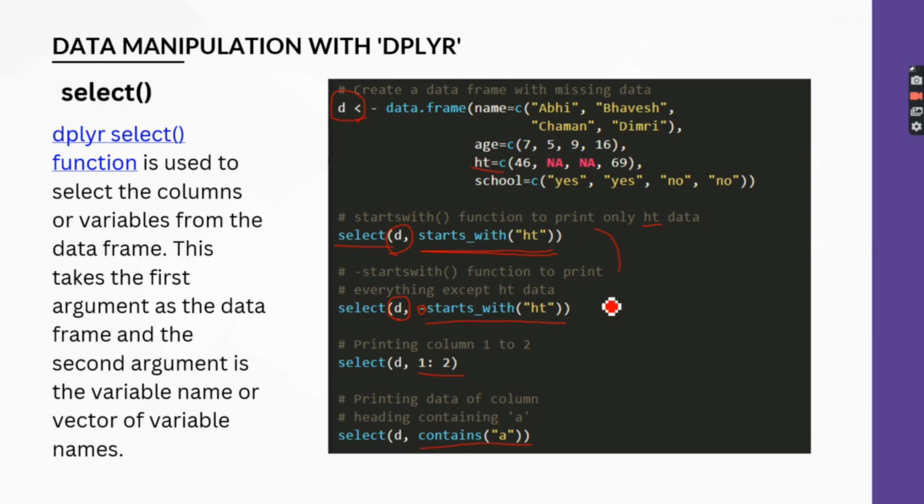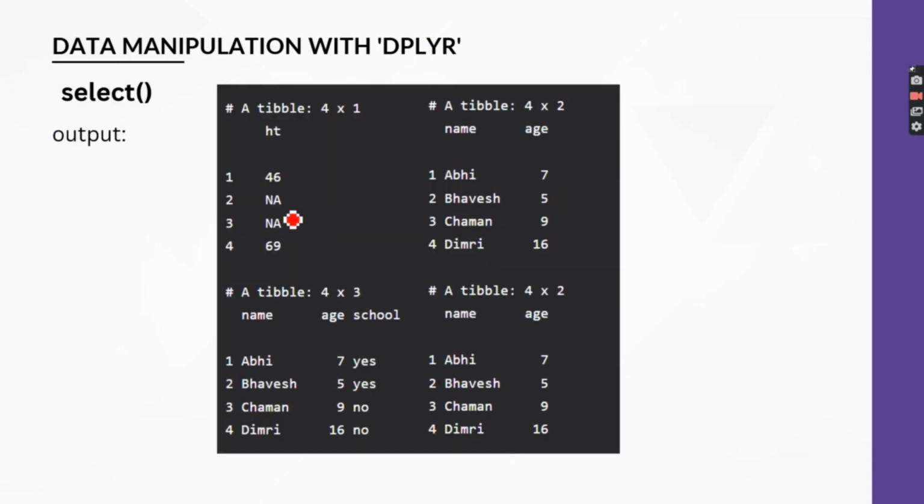These are the different ways we can use the select function that comes with the dplyr package to access the data frame, and later do manipulation with it, or select the data and take it as we want. For the given programs, we get output like this. Here we are getting only HT. Here we are getting columns that do not have HT. Here we are getting the details we asked for. A 4 by 2 table means we are getting 4 rows and 2 columns only.